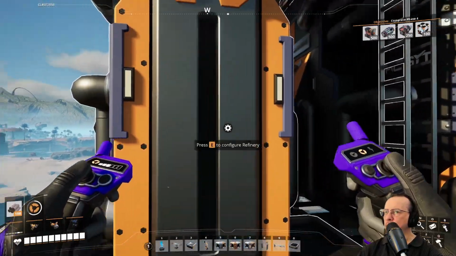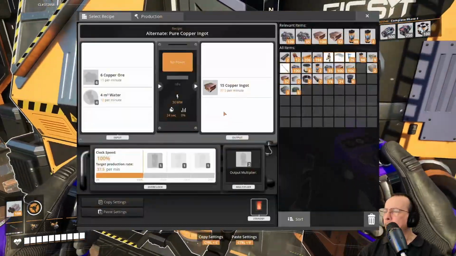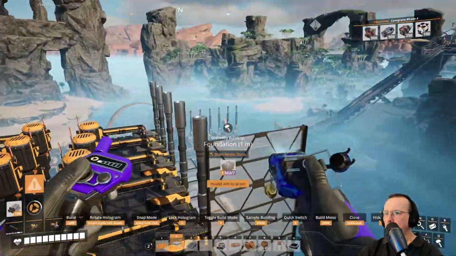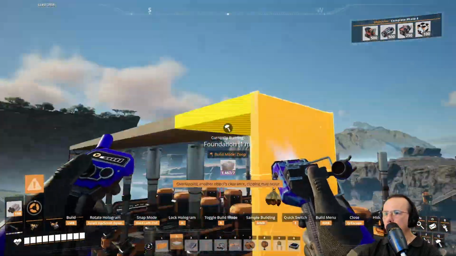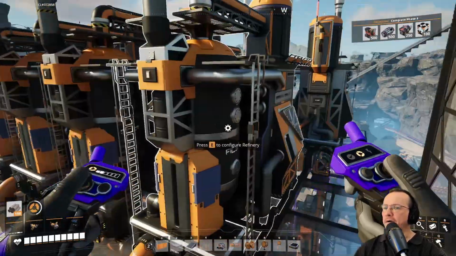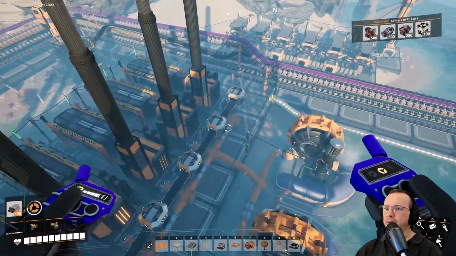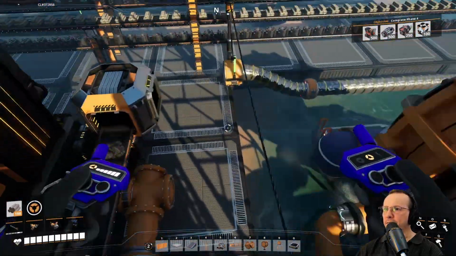Let's try pure copper ingot again. No power. I don't think it'll take the water until it has power. So let's get... actually, you know what? I'm running super late on this episode, so I think I'm going to take a break here. And then we'll just go back to base and start thinking about these hard drives. But we'll finish that in the next episode. It's starting to look really good. Looking really, really good.